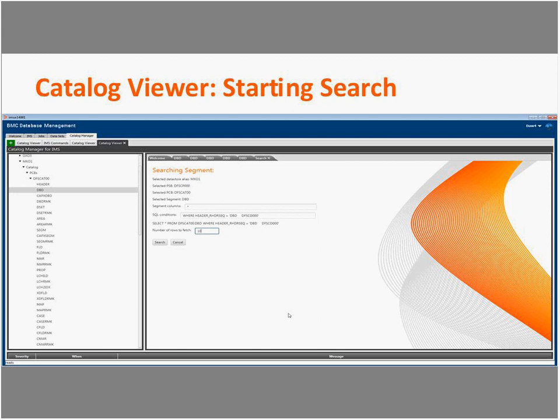This is the viewer starting a search. As you can see in that left window, once we've expanded the catalog HALDB database, you can see the metadata components. When DBD, that is the DBD metadata. You go down further to the PSB, it shows the PSB metadata and the segments associated with that metadata.